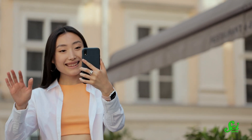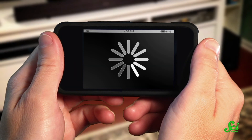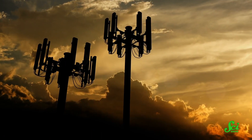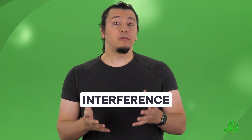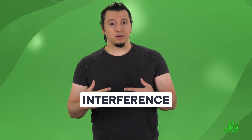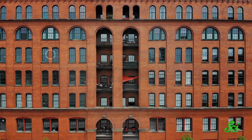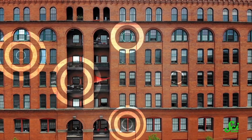By now, it seems like we'd have ironed out all the kinks in cell phone communication. But sometimes we still find ourselves on a call or browsing our phones somewhere with plenty of reception when suddenly the call drops or the internet slows way down. The reason might not be a faulty cell tower, your surroundings, or even your phone. Instead, the culprit might be interference, and it's a byproduct of how cell phones work. Whether we get decent phone reception comes from what the rest of us are doing and how we all share the airwaves.